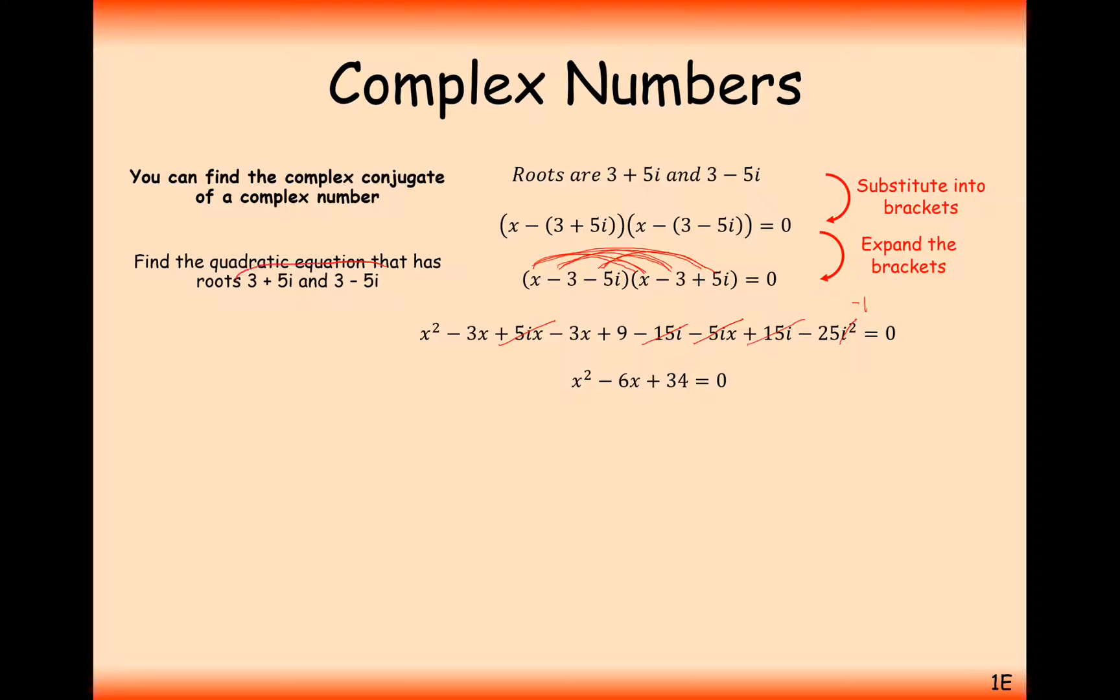As I said before, what's quite helpful is that these two are complex conjugates, and these will always give you a quadratic with real coefficients. Another way you could do this question that I've seen my students show me is by a reverse completing the square method. If you remember completing the square, you need x minus or plus some number inside a bracket with a square, then it's plus or minus something on the outside. And in this case, it's x equals 3 plus or minus 5i.